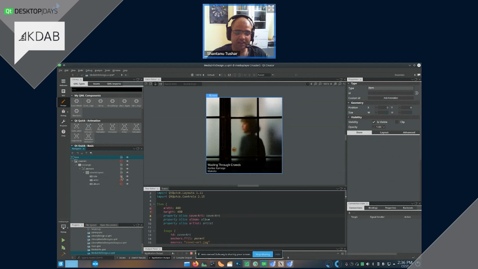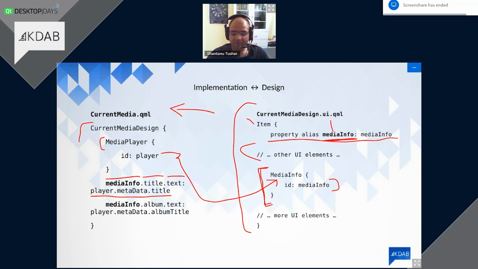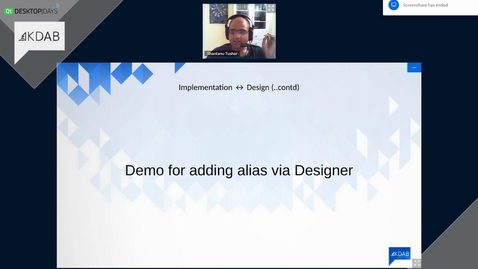You see, every time that I toggle, it actually creates the alias, and if I turn it off, it removes the alias. So using the navigator on the left side, you can easily export things that you want to be controlled from outside. This is very useful. You don't need to export everything, so that you essentially have some sort of encapsulation and everything just works fine. Going back to the presentation. So that was a small demo on how you can do aliases.